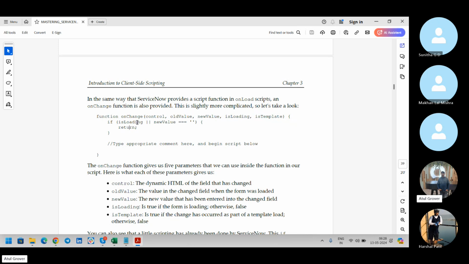If isLoading, or new value is empty, मतलब खाली है, पहले से खाली, लोड पे कुछ वैल्यू नहीं आ रही, then return, कि हाँ भाई ठीक है, कोई प्रॉब्लम नहीं, nothing to be checked there, and proceed further. So this is the standard one, which is checked by the system only. आपको इसका कोड करने की जरूरत नहीं, it's already coded for us. We just have to use this as it is, and we can proceed further.